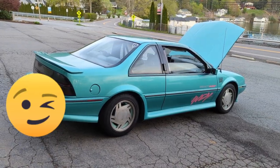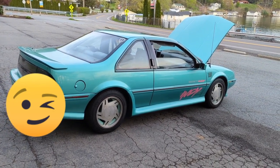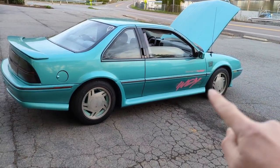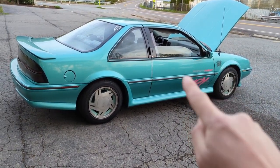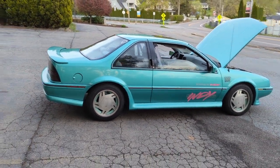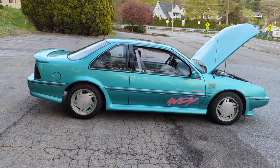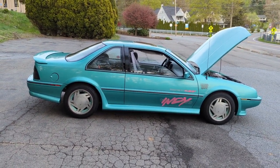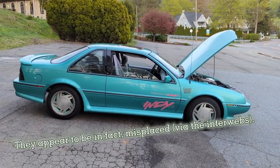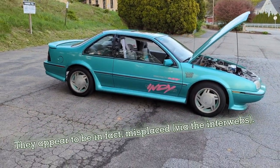This has to be a repaint because it is in such great condition. Nearly perfect condition. The badges too. I think that Indy should be up more. So I think they repainted it and then placed the stickers, the new old stock, original stickers, I would imagine. They appear to be OEM stickers in the wrong position. They just got it slightly wrong, I believe. Not sure, though. Could be wrong.